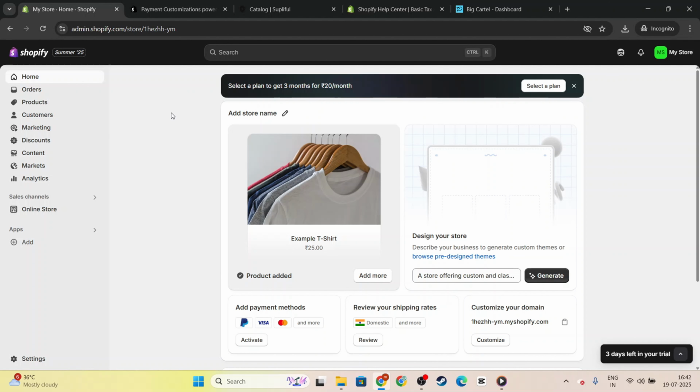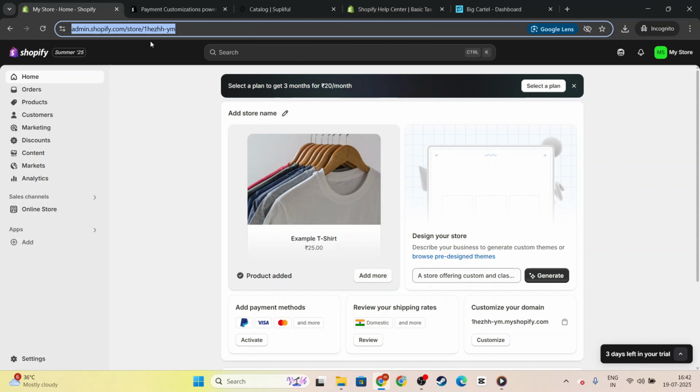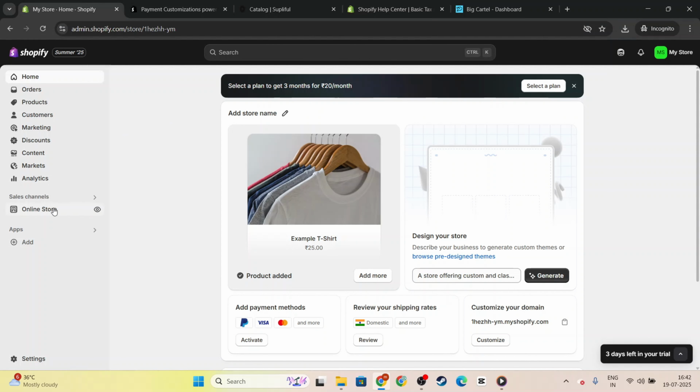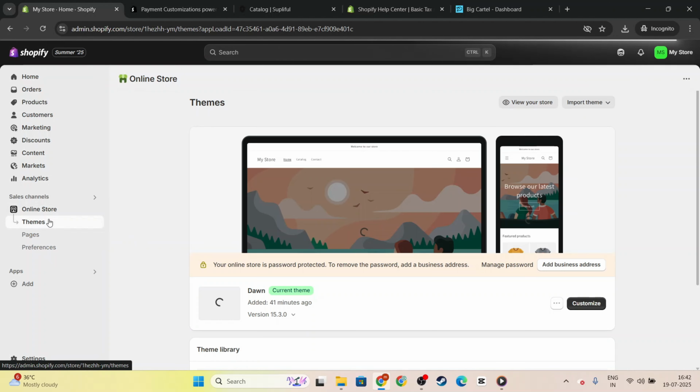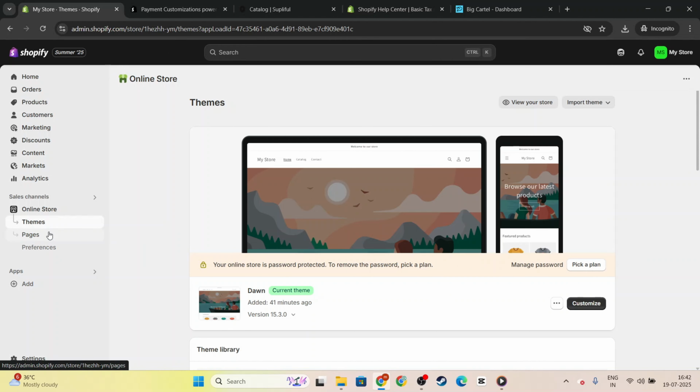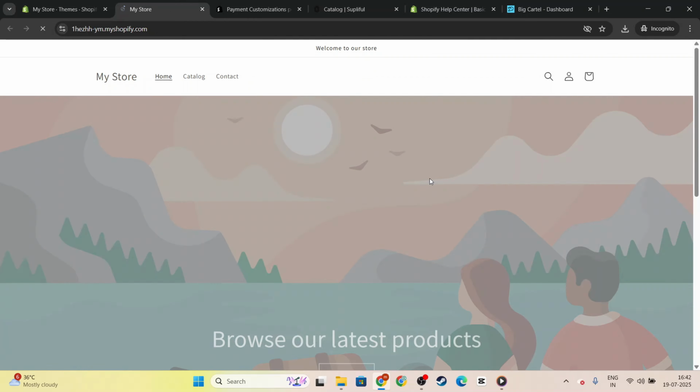First things first, you'll want to start by visiting the Shopify Theme store. This is the official resource for Shopify themes and offers a wide range of designs tailored to various industries and needs. You can access it directly from your Shopify admin. Once you're logged in, simply navigate to Online Store and then select Themes. From here, click on Visit Theme Store, and you'll be directed to their comprehensive marketplace.